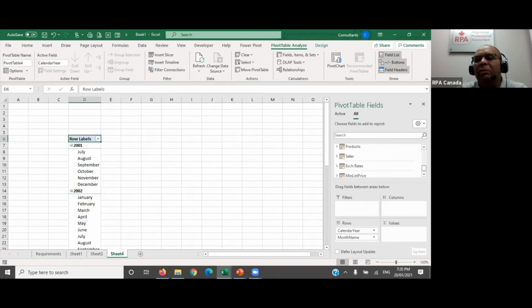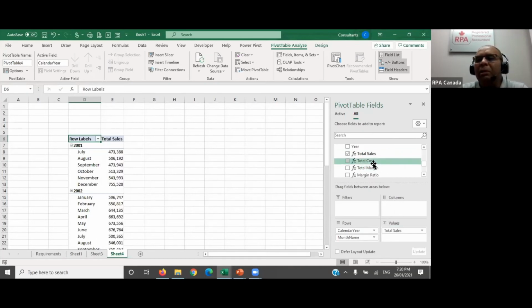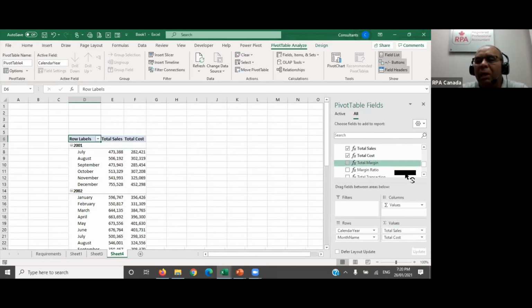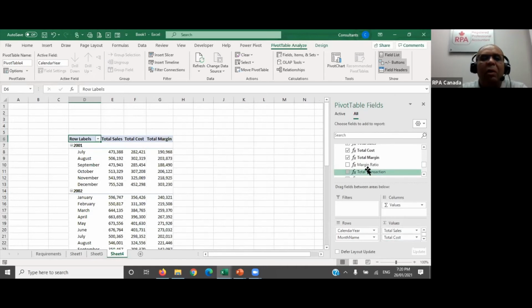Let me go ahead and look into the sales table. When you click on the sales table, all those measures that you calculated previously in the last report are available here. I don't need to worry; I just need to drag and drop the field. Total sales, here it is. You want me to bring the total cost, here it is. You want me to bring the margin, here it is. Anything you have already calculated will keep filtering on its own. Right, here the requirement is only total sales.